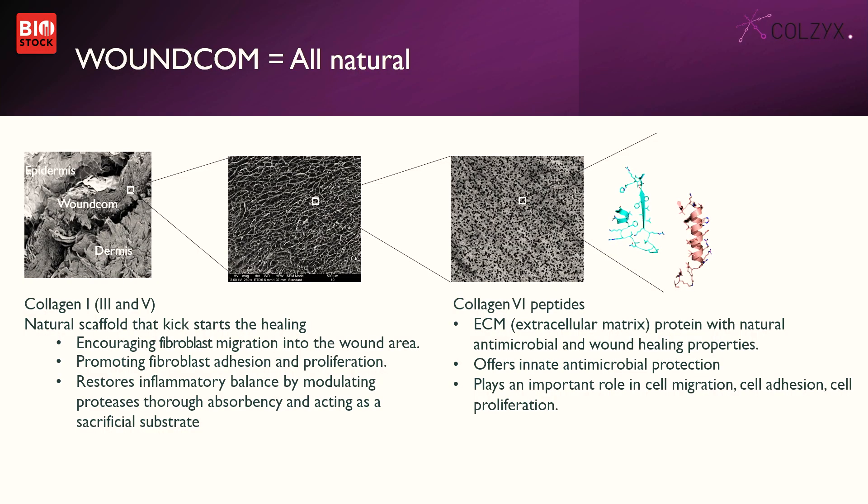We want to treat it where it is. So we've developed a wound dressing that looks like some kind of disc cloth, and it's based on only natural ingredients — it's kind of an artificial skin. It has collagen 1, which is naturally present in skin, and then it has peptides from collagen 6, Col6. Those peptides are antibacterial and also exhibit wound healing and cell proliferative properties. Combining those two, you get a wound dressing that can do both: support wound healing and take care of the bacterial infection. That is really crucial.